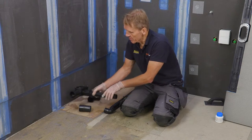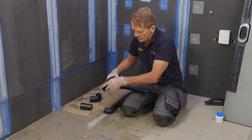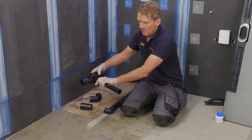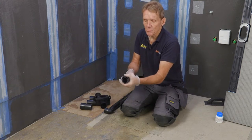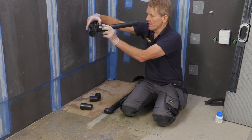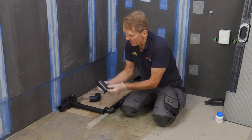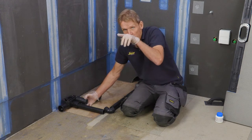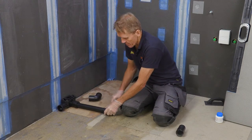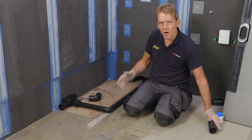This is the trap that comes with the infinity single-fall tray — it's multi-directional. You can go down through the floor, which comes out in two-inch 50mm, or go straight out. We don't need that outlet so we blank it off with the blanking plug provided and solvent-weld it in. There's a level invert reducer to go from 50mm down to 40mm inch-and-a-half — you put that at the bottom so you don't finish up with a lip. I'll do a dry fit first to make sure everything connects up, then solvent-weld it all.